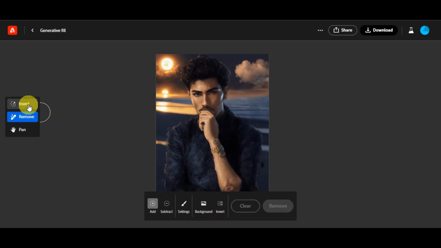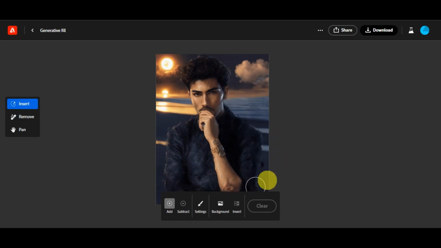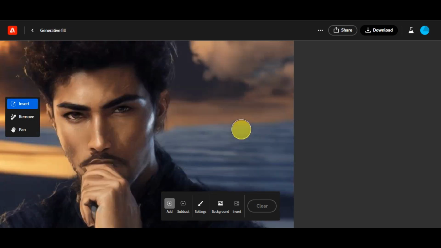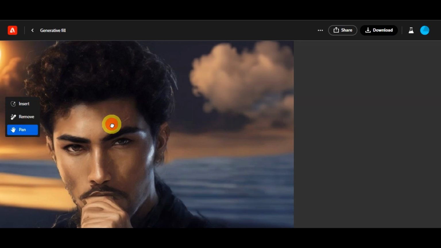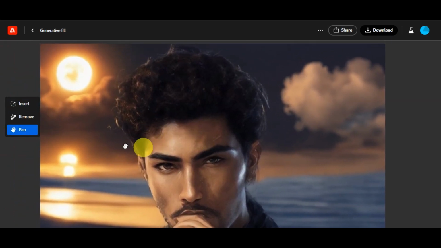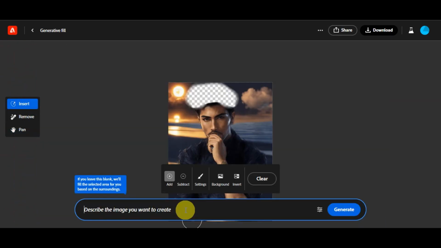Now right after, let's click on insert more in here so that we could really see what it will give us. Here under the photo, let's think of something that we could add to this photo. We could try to zoom this one in so that you could see the photo more clearly, and let's use the pan feature in here to move it like that. Here on the insert, let's try to put in a hat. You could also be specific, like a cowboy hat.